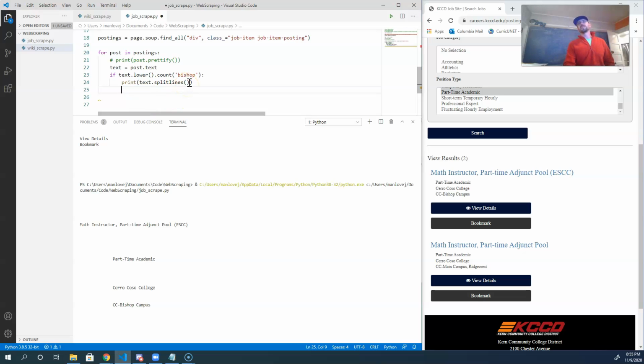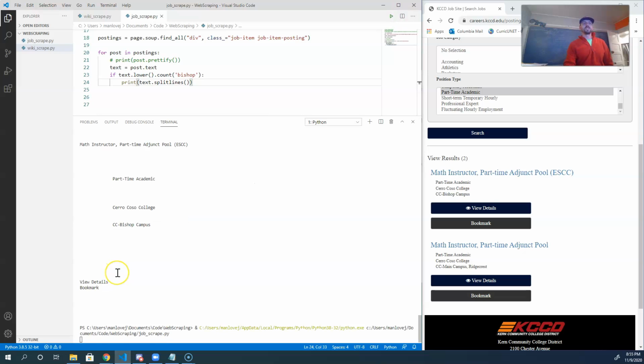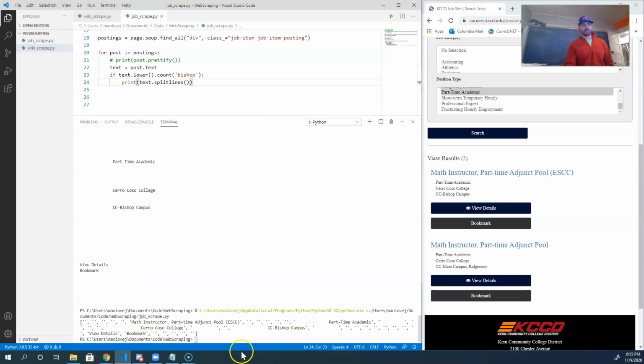method. What that's going to do is every time there's a new line, it's going to break it into an element of a list. Okay. So when I hit run here, I should see this whole text thing jumbled out in a list. Oh, well that's why it's all weird, because it does include a whole bunch of new lines or empty lines, right? So I'd like to get rid of all that empty line nonsense, because frankly I don't want to look at it.